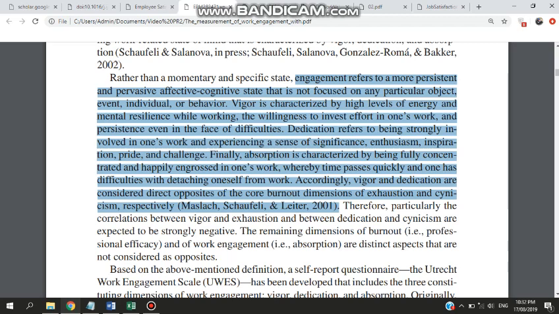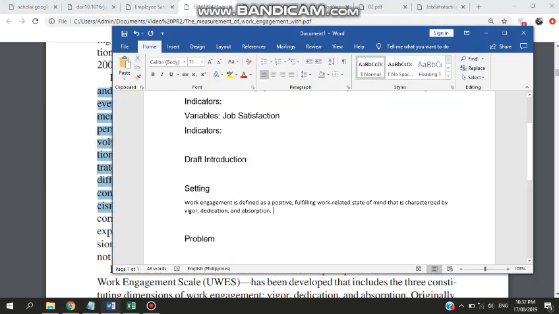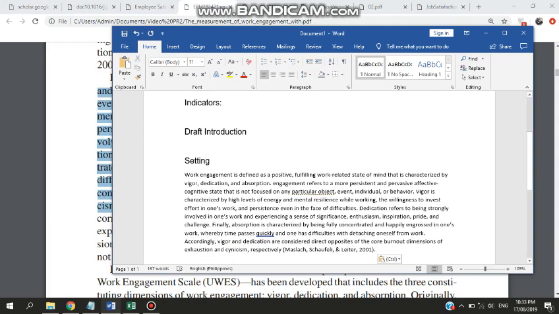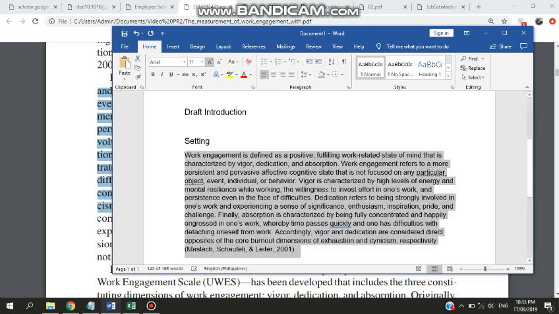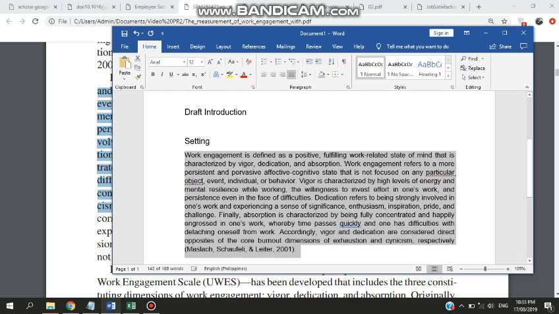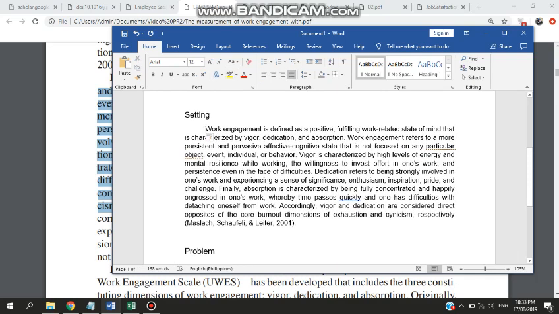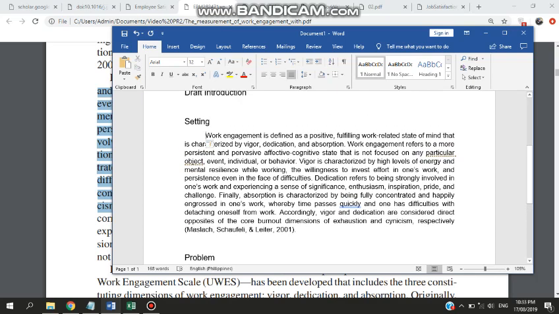So I want to cite the source and copy the information, edit it to say work engagement, and change the formatting to justified. As you can see, I already have the setting for work engagement.